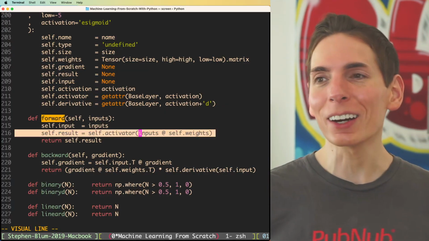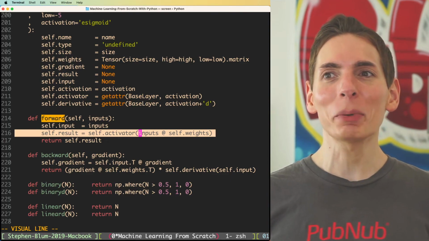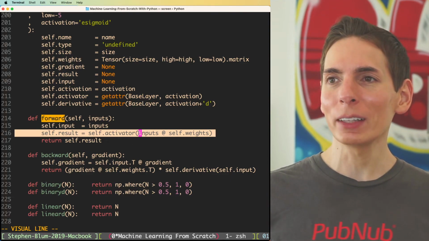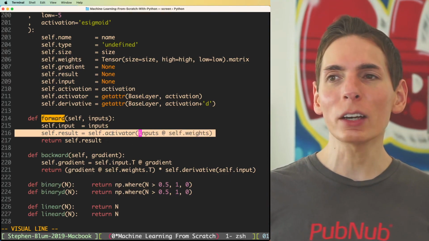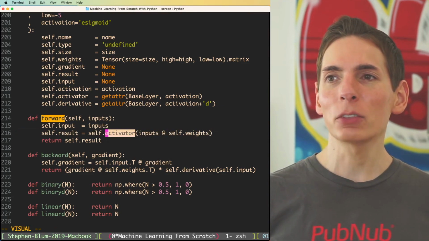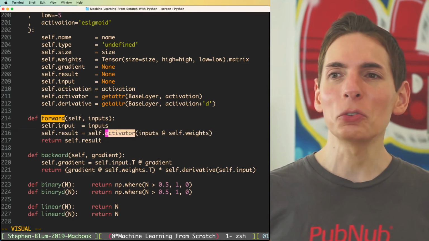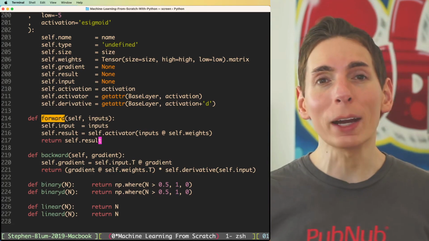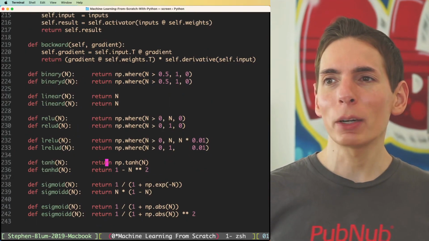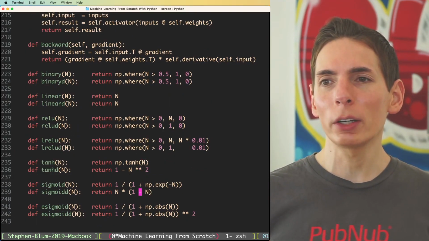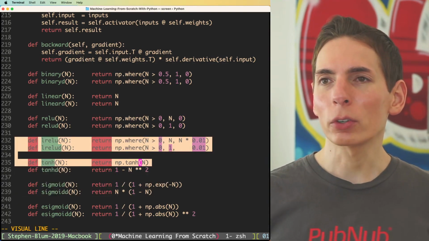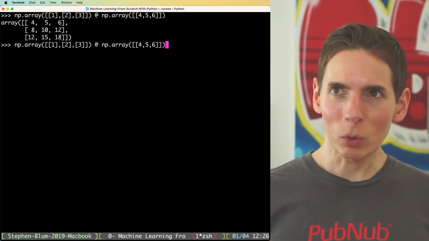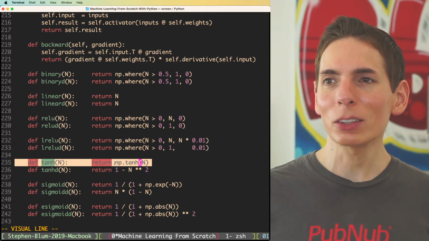There's one line right here. It's a lot to think about, but it really is that simple. There is another thing on here that I didn't cover, which is this activator right here. An activator is simply, I call them a constraint, and this would be an activator right here. So tangent and sigmoid, these are common. ReLU, you may have heard of ReLU here. I want to try that. Let's see what that looks like.